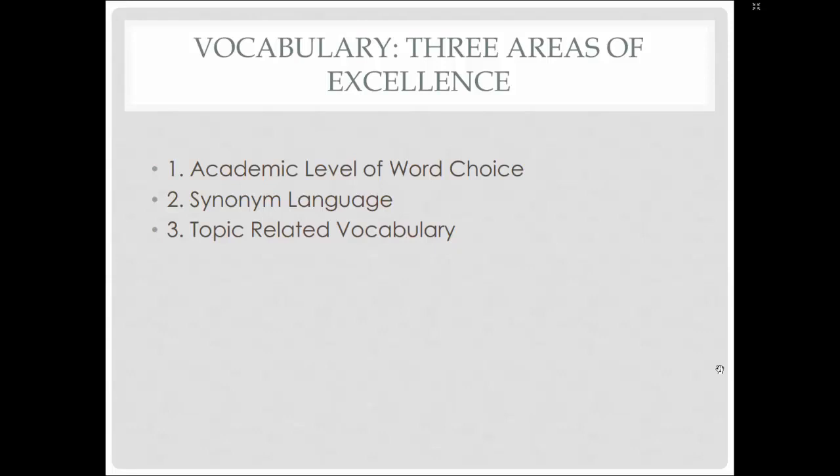Also, synonym language is another area that's important to vocabulary. When I read an essay, if I see students using the same words over and over again, that's a problem. People, people, people. And then lastly, being able to show the ability to use topic-related vocabulary. If your essay is dealing with the environment, are you able to use a lot of different vocabulary related to the subject of the environment? Being able to use subject-related vocabulary is important.